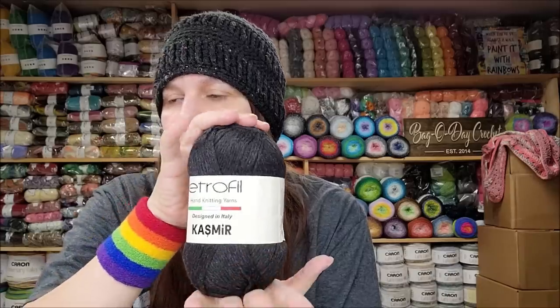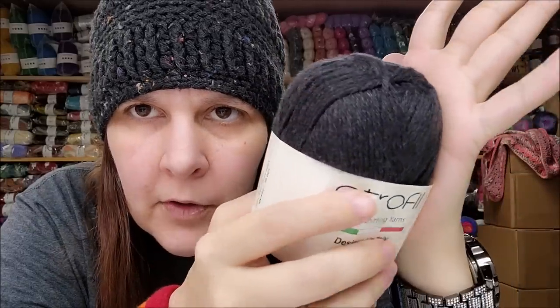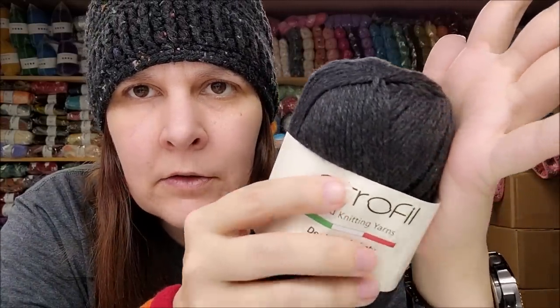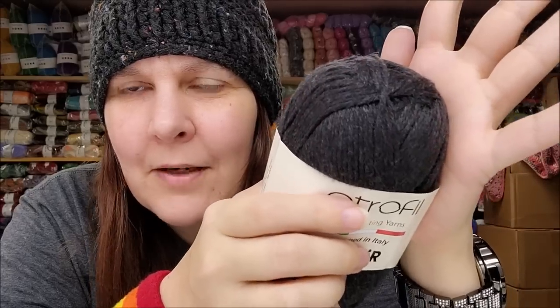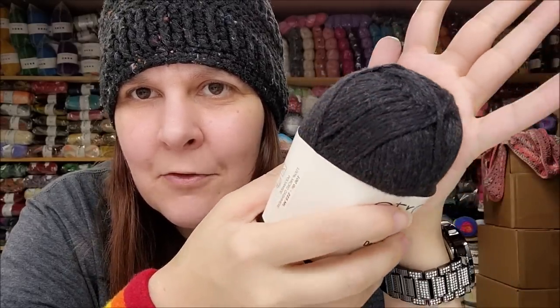It's so soft and delicate feeling. I don't know. It just feels so soft. And there's 246 yards per ball. And I got this in black. But if you look close, you can tell that it's not just straight black. It looks a little, I don't know, washed. But barely. Can you guys kind of see some hints of gray or something in it? Maybe that's fuzzies from the other yarn.